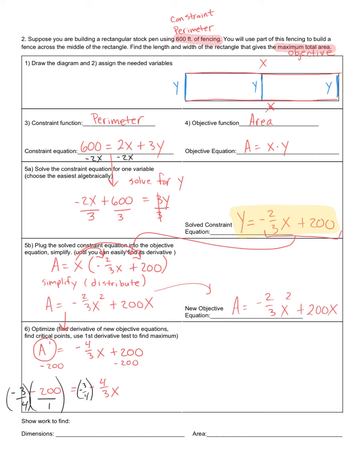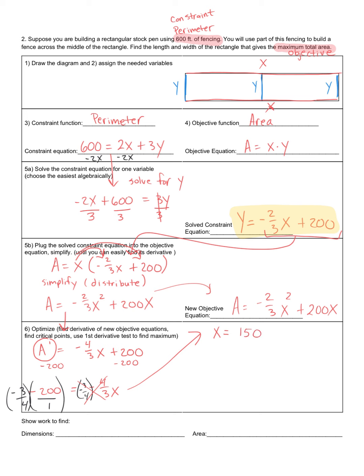Okay, so now I'm going to go over here and I'm ready to roll. These all cancel out. I've got x is equal to. Now right here, if I multiply across the top, I have 3 times 200. So that, of course, gives me 600. And if I divide 600 by 4, that gives me 150. All right, so my critical point is 150.